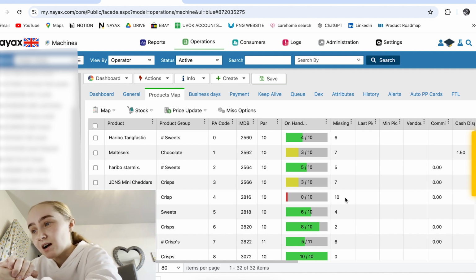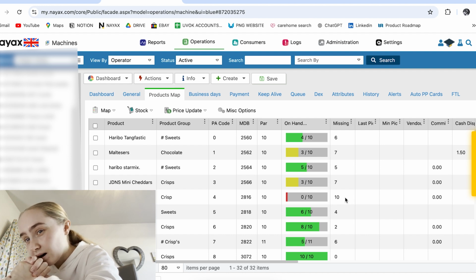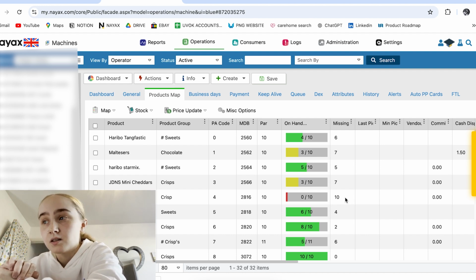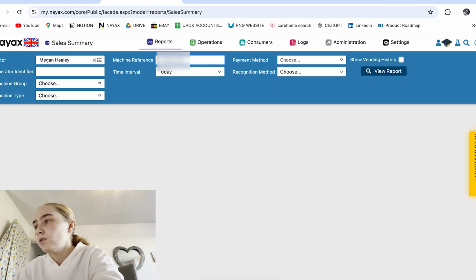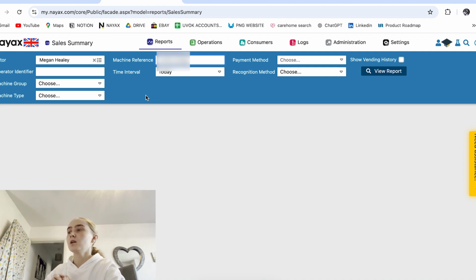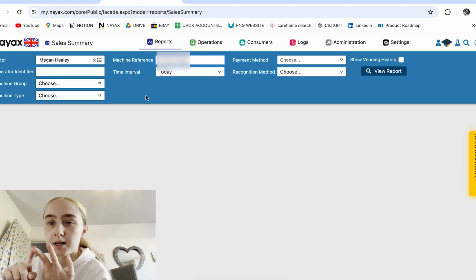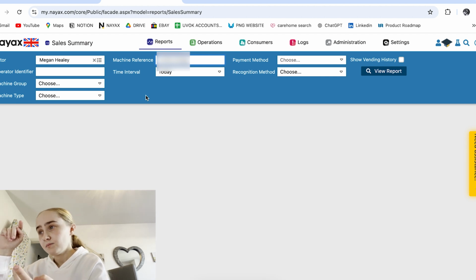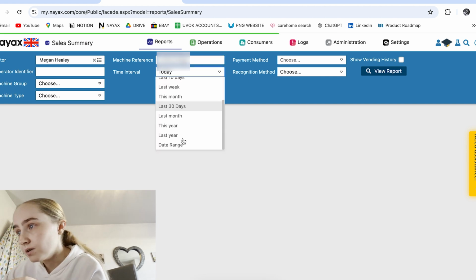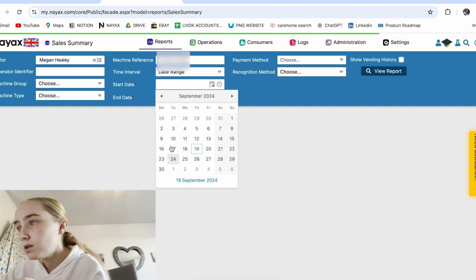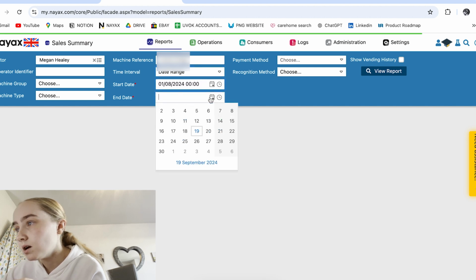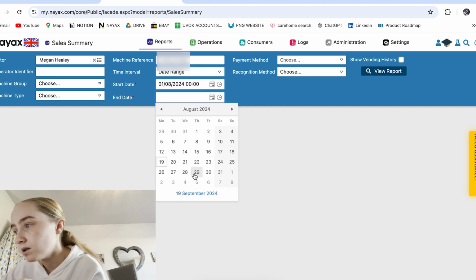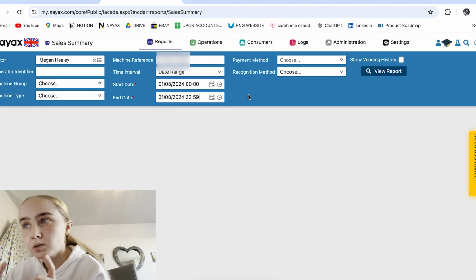It's such a convenient thing for me to do it this way, because I really don't have to bulk buy, and I don't have to take too much stock with me, because I know exactly how much stock I need to take. Another reason that this is such an important aspect of my business is it tells me what's sold, how many. Actually, I shall tell you all of the little positives about this once I've run this report.